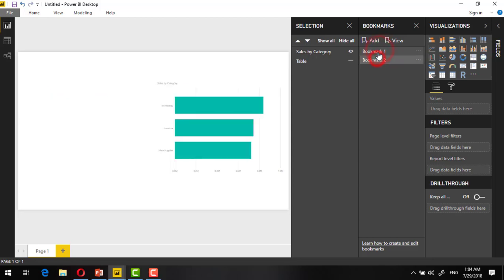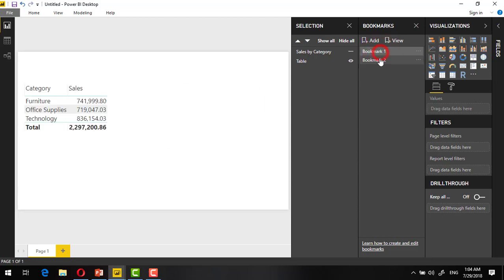So you can see these two bookmarks have two different statuses, and I can click on the view, and here's an option to navigate to these two bookmarks easily. Okay, so by using this bookmark method, we can create a toggle button.